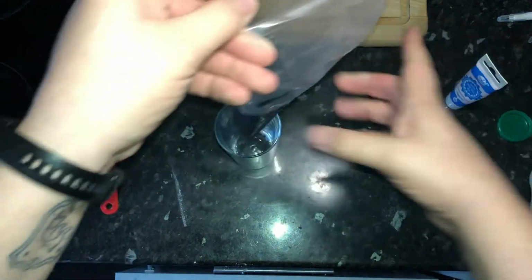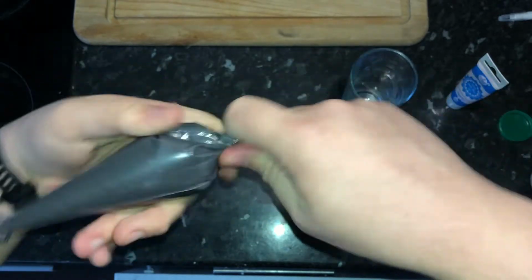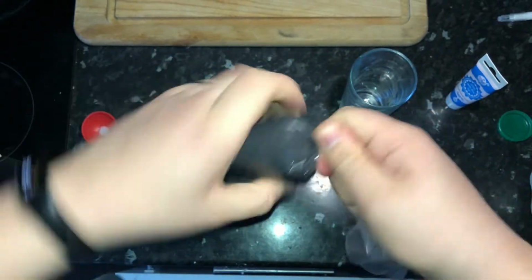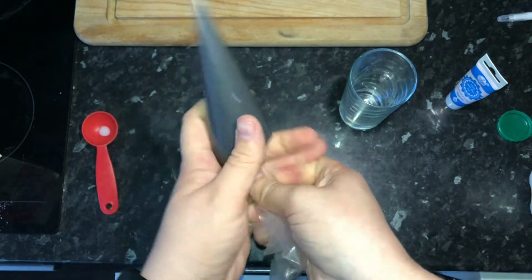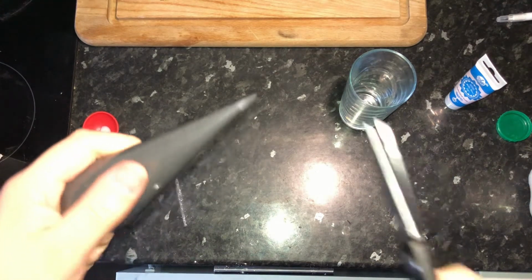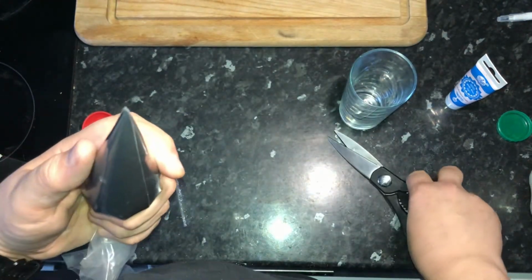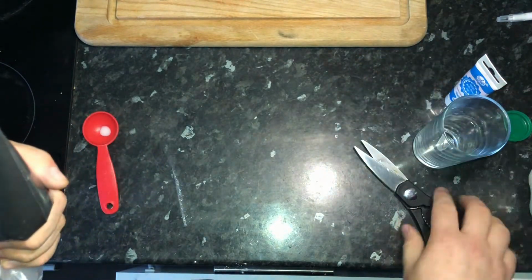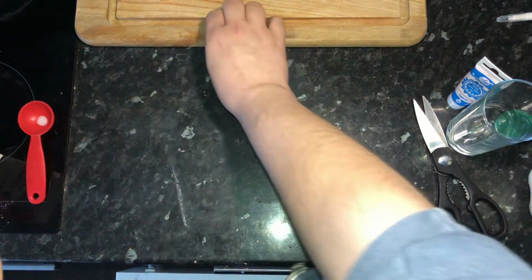And just lift the piping bag out, twist the top, get the icing down to the tip. Now what you want to do is cut the smallest hole in the top. If you make it too big, you're not going to be able to control the flow of the icing that well.